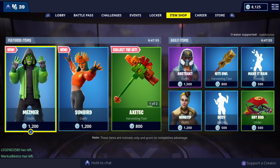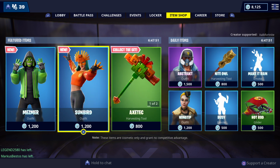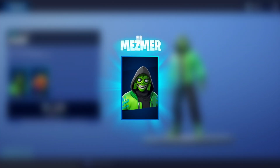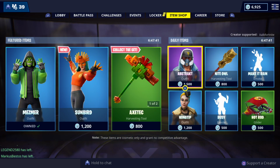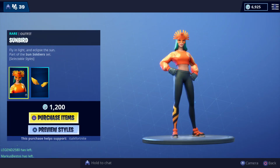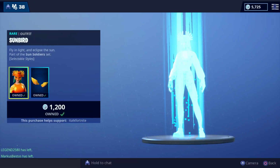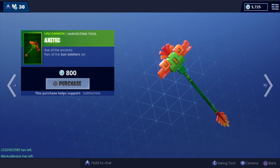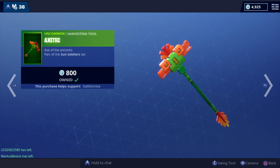Hold on, let me buy these skins real quick. This is doing Team Rumble. How many skins do you even have? A lot. Yeah, I have like 70. I've only got like 40 minutes.